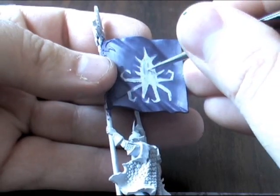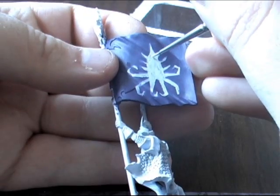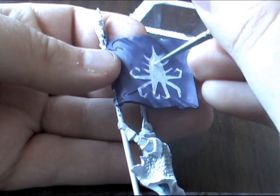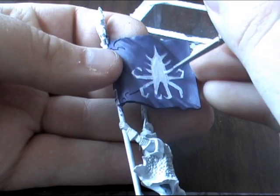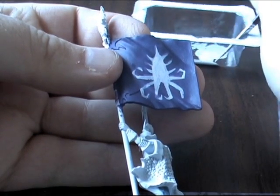So we're just going to start by filling in really towards the center of the areas we've been working on. And I'm doing all of this with a 5-0 round brush, often called a spotter. Really, really good for the freehand work when you're doing fine areas and small areas. It comes to a nice point, so you really don't need anything smaller than this.